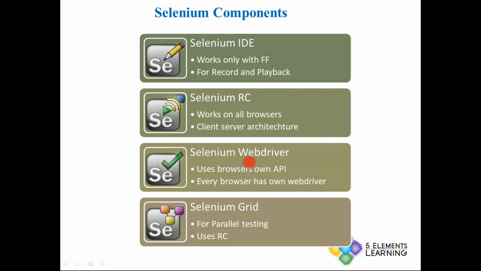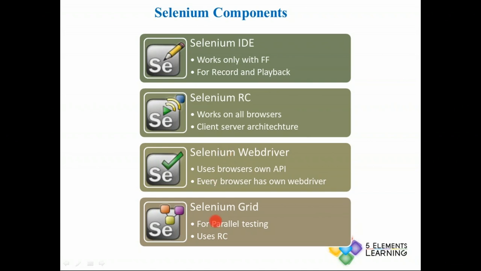Then you have got Selenium WebDriver. So when Selenium integrated with the WebDriver technology, the WebDriver technology doesn't use the client server architecture. It says that every browser has got its own inherent ability to drive itself. So every browser has got their own WebDriver API to help us automate the browser. This concept is called the concept of WebDriver, which then got integrated with Selenium and it was known as Selenium 2.0, which got released and we work with it. Now the version of Selenium which is released is Selenium 3.0, which we are all going to learn.